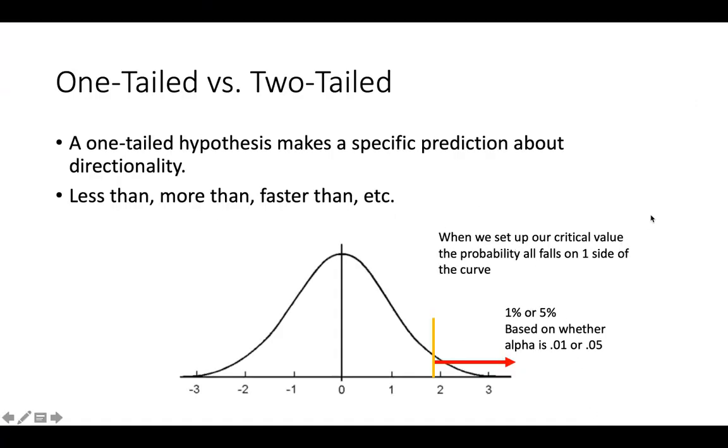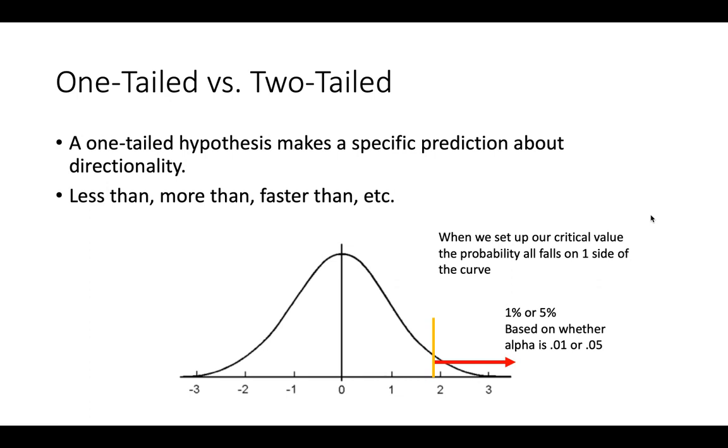All right, welcome back everyone to Psych 3510 for part 2 of our single sample t-test lecture. In the last video, we learned just sort of about the test itself, when we use it, why it exists, how to calculate it, and then how to make a significance decision and write up an APA-style conclusion for a single sample t-test. In this part, we're going to dive a little bit more into this whole issue of a one-tailed versus a two-tailed test. We'll talk about why that exists and why it impacts us and our decision making. And then we'll get into some practice problems for the end of the lecture.